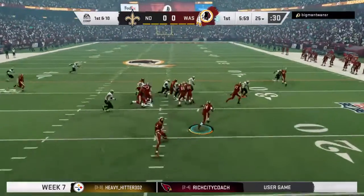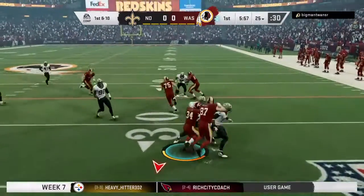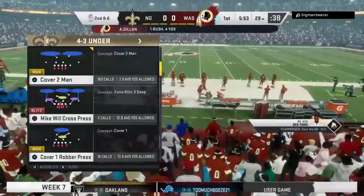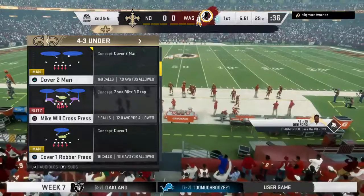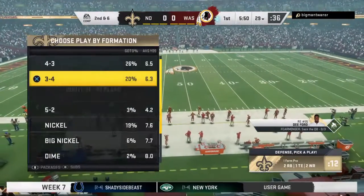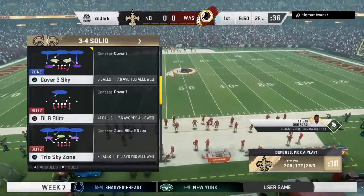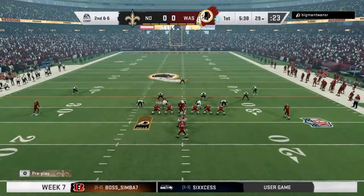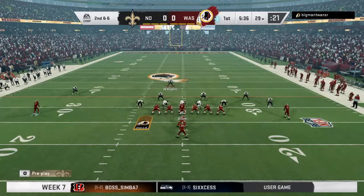Ready. On first down, Dillon. And from the 25, they work this to the 29, a gain of 4. When we see those runs to the perimeter, when we see those runs to the edge, we think about big breakers, don't we? In this case, it was a modest gain, but it does open up possibilities here on second down. 2nd and 6, just inside the 30.